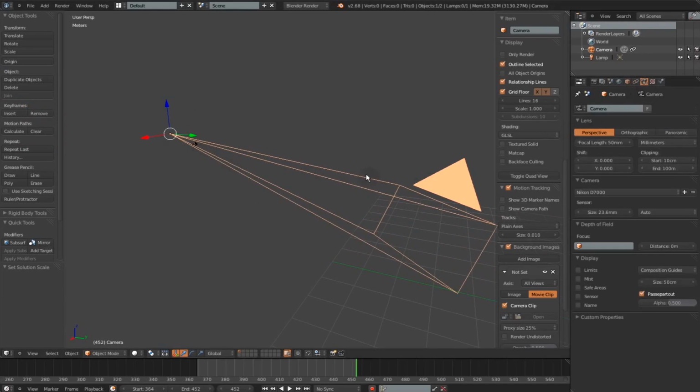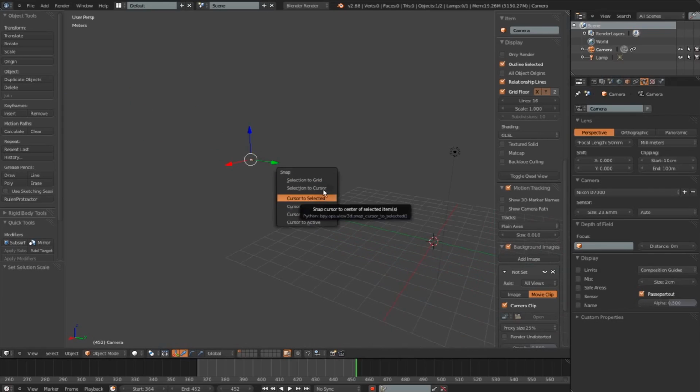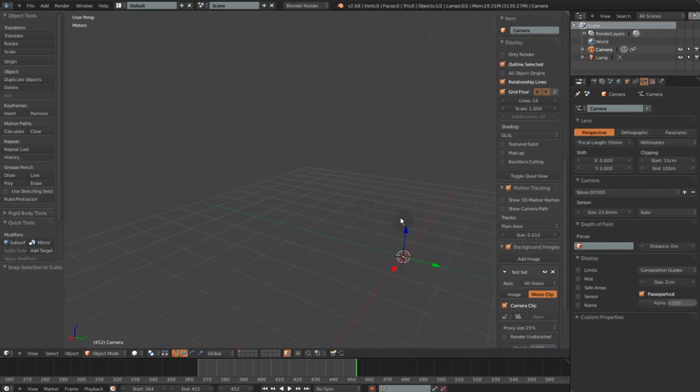I'm just going to, under the camera tab, change the size of the camera to a lot less. I'm going to move the camera to the grid. It is really quite small.